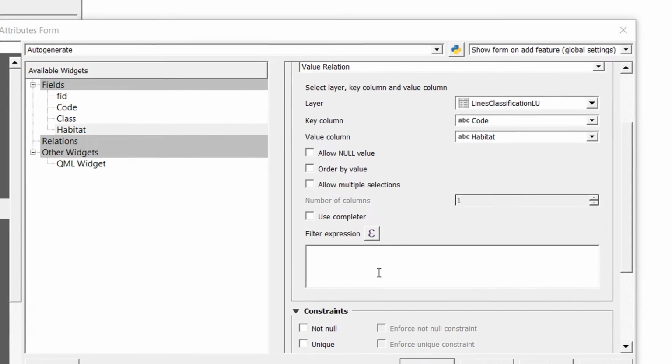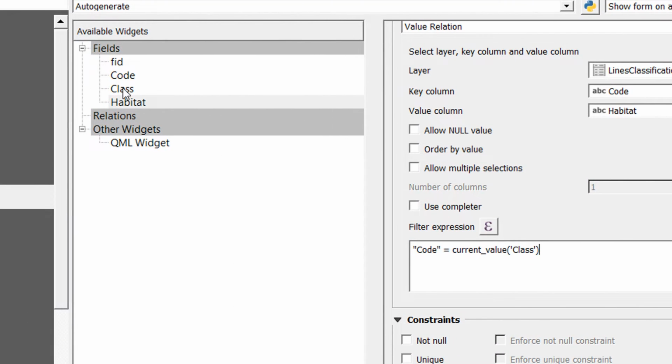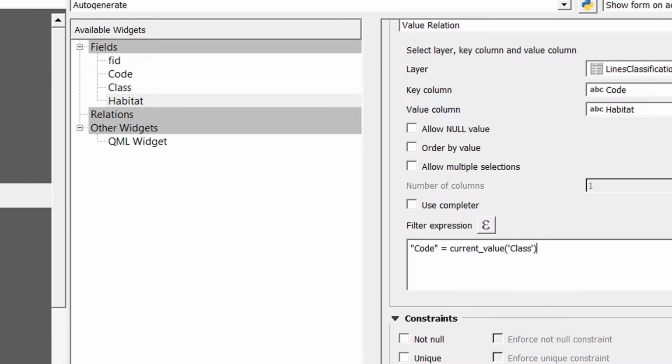So that's what the user is going to see. Now the really crucial part of this is to use a filter expression. And what we're going to filter on is the code. And we are going to say that the code is going to be equal to the current value of class up here. So whatever the user puts in as the class, that is what the code will actually be, and that will limit what habitats we can actually put in.